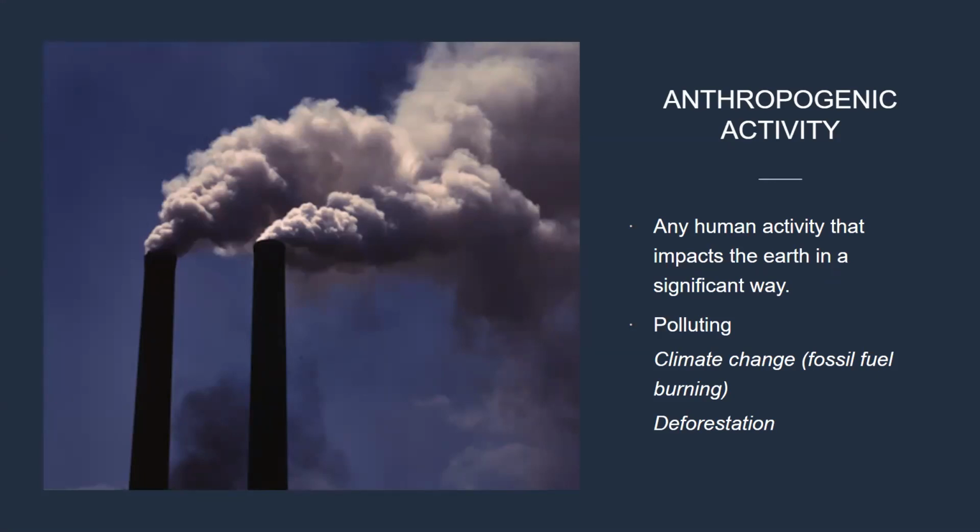So examples of this are polluting climate change, so burning of fossil fuels, and deforestation, which is another major one in Australia. It's not very well known or reported in the media in Australia that we have some of the worst land clearing rates. It also speaks to our care of even our friendliest, cuddliest animals like koalas. They are slowly becoming extinct because of acts like this.